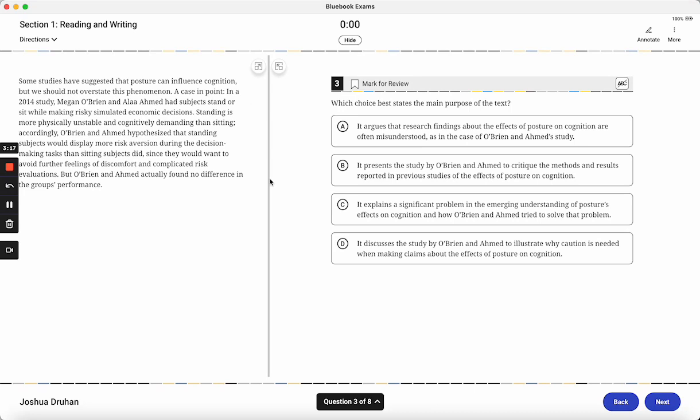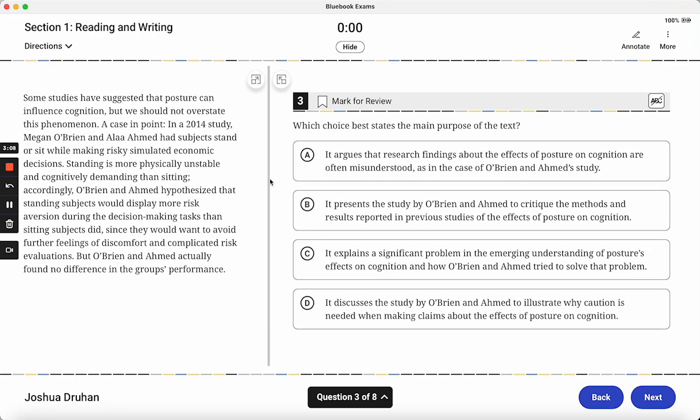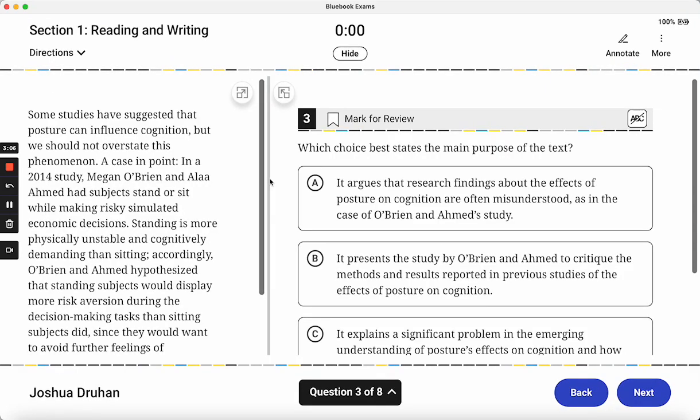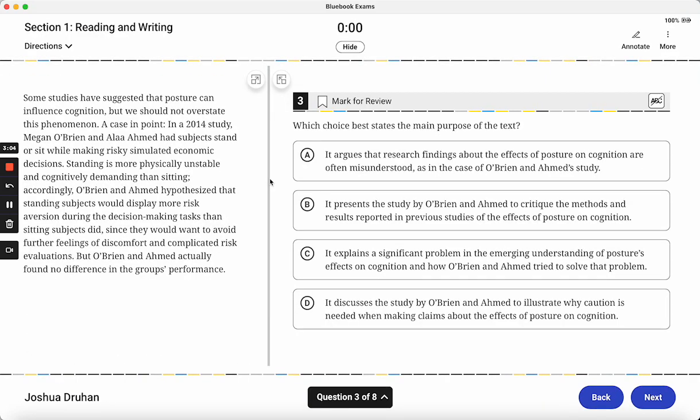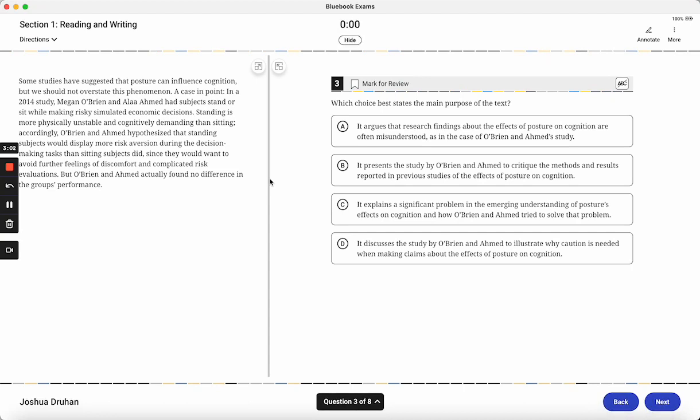Now, depending on the device you have, this next bit will be a little variable, but for me on a Mac, I can use the built-in magnification to zoom into the text, make it larger, or zoom back out to make it smaller. Different devices do this differently, but regardless of the device, this functionality will be available to you to use on test day.